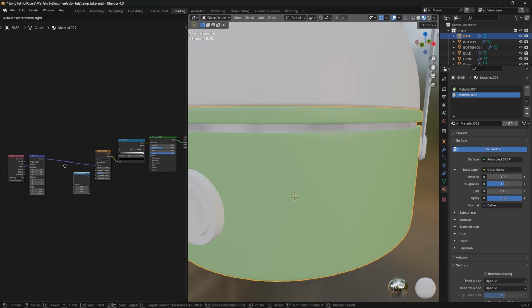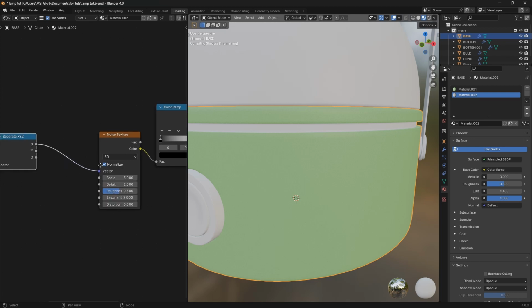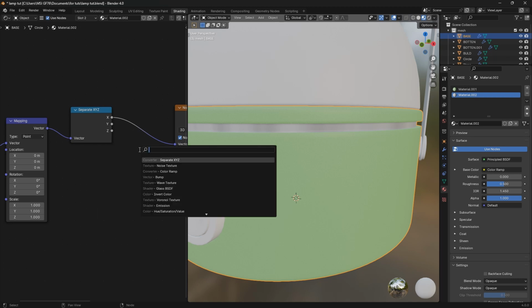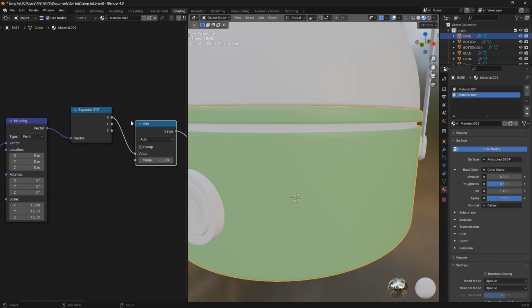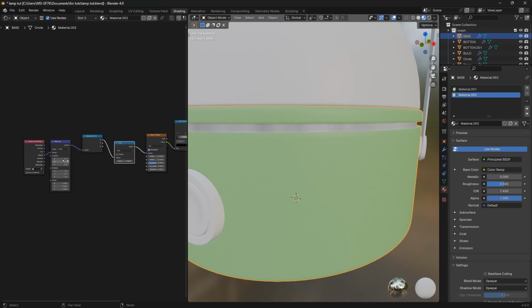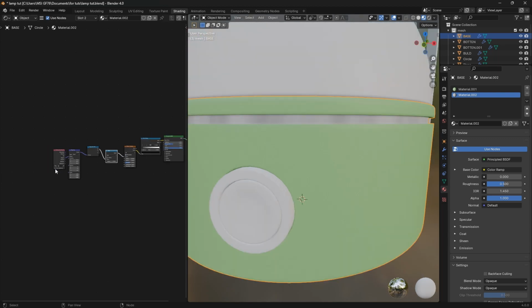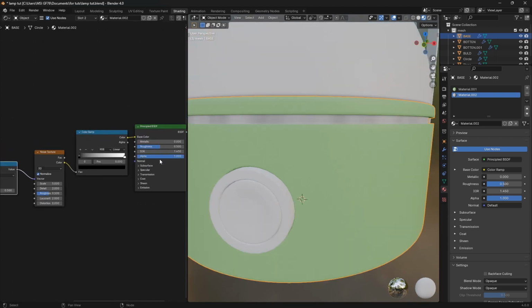I'm going to add it, and then I'm forgetting one more texture, which is, I think, math, right? I'm going to select the math. I'm going to leave it at add, and then already I'm having the effect. But I'm going to add in the colors manually by myself.